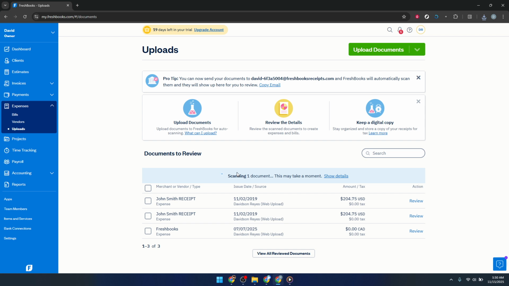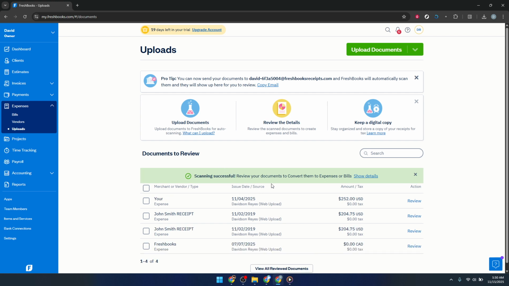After the extraction process is complete, your scanned receipt will appear in your Upload section within the Expenses tab. This is where you can review the extracted data for accuracy and completeness. It's always a good practice to double-check the data, ensuring that all the information is correct and corresponds to what's on the actual receipt. If everything looks good, the transaction is ready to be saved, providing you with a neat, well-organized record of your expenses.